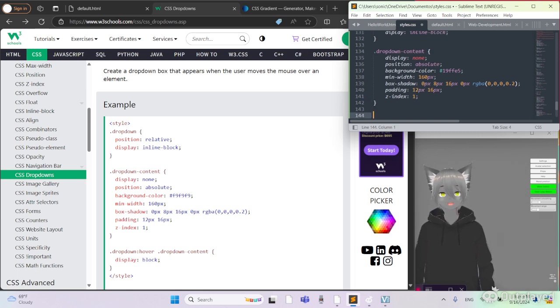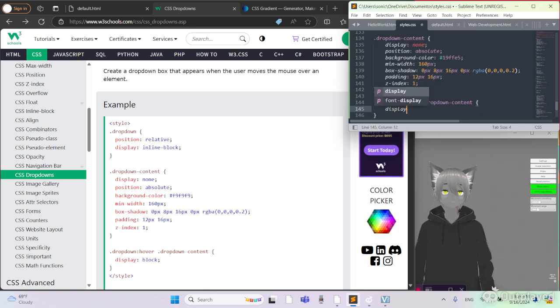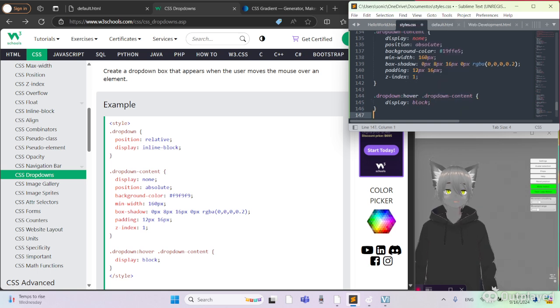Now down here, dot drop down, hover, dot drop down, content. Display block.